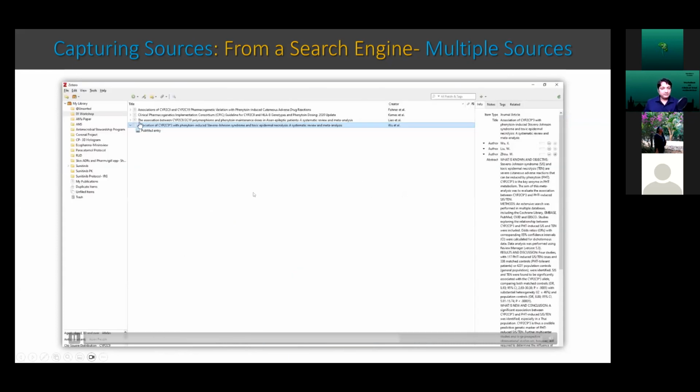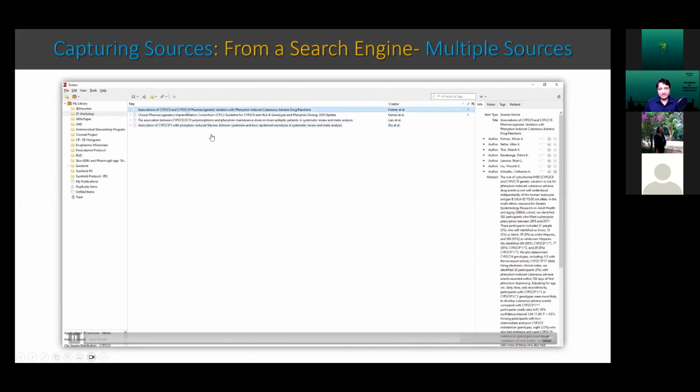You can see all these references are now added to our library, and we can also see their metadata, which is available here. You can have the abstract, the paper title, everything in this part.